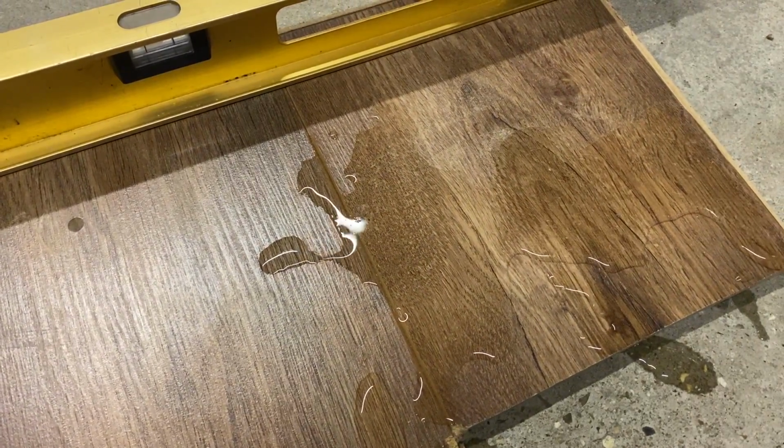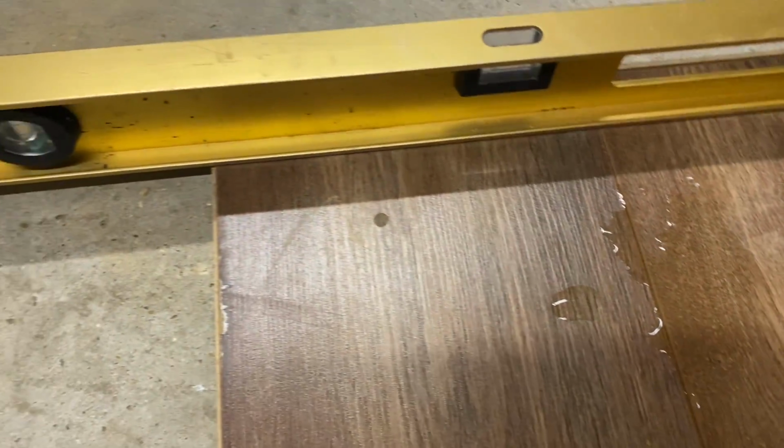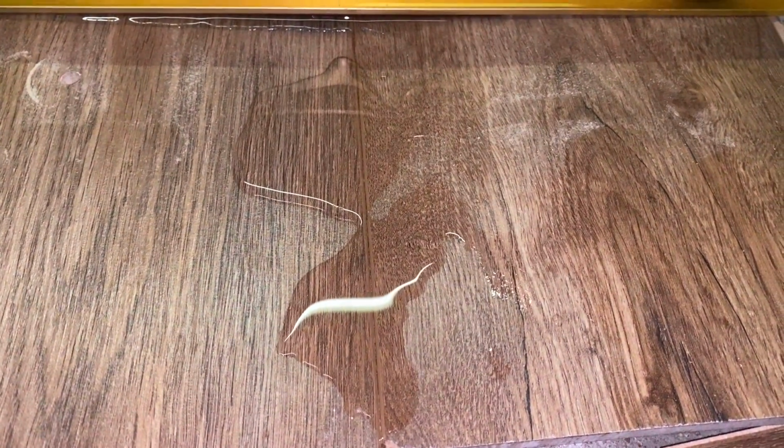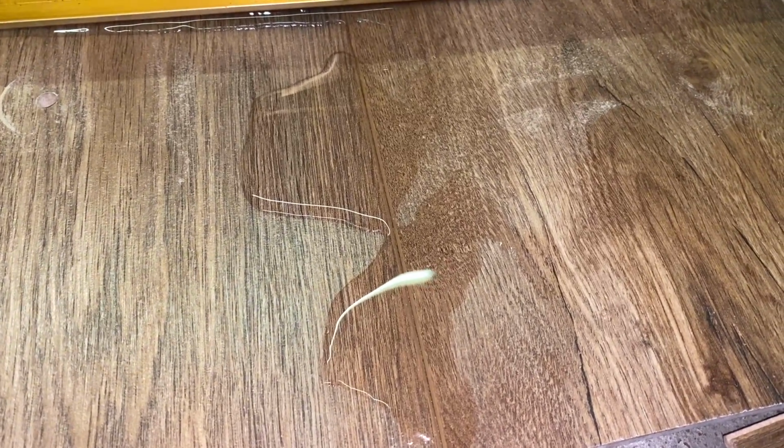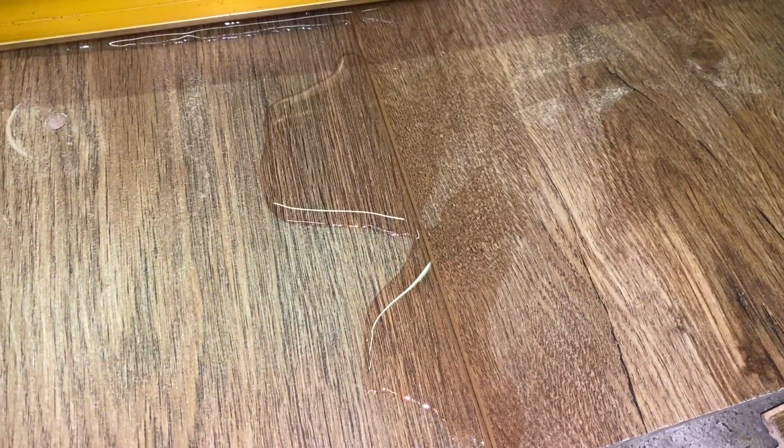So I started this experiment at 6 o'clock one evening. About 2 hours later into the experiment, there's no perceivable, visible swelling of the wood. The water is still just resting on the surface of the wood. So that's a good sign that you can just mop up the water as soon as it's spilled and you'll probably get away with it.